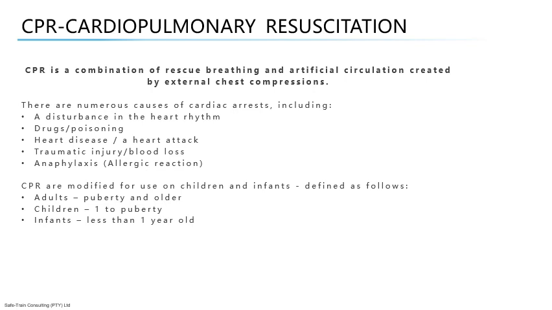All the cells in your body require oxygen to survive. They also require a good supply of nutrients and the rapid removal of waste products. Oxygen and nutrients are carried around the body in your blood, which is pumped by your heart. In your lungs, oxygen enters your bloodstream, and carbon dioxide, a waste product, is removed in a process known as gas exchange. A cardiac arrest is when your heart stops beating.